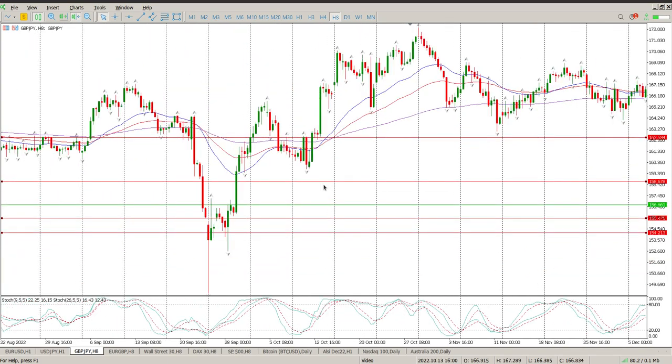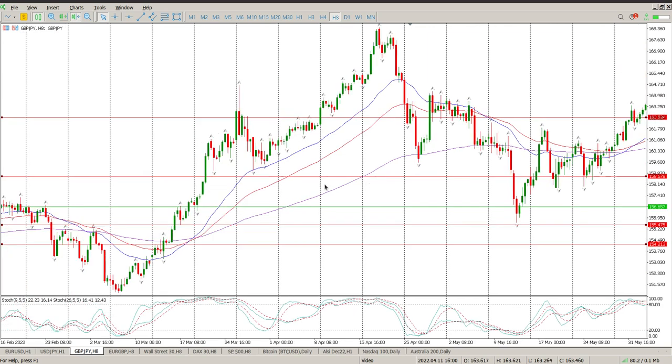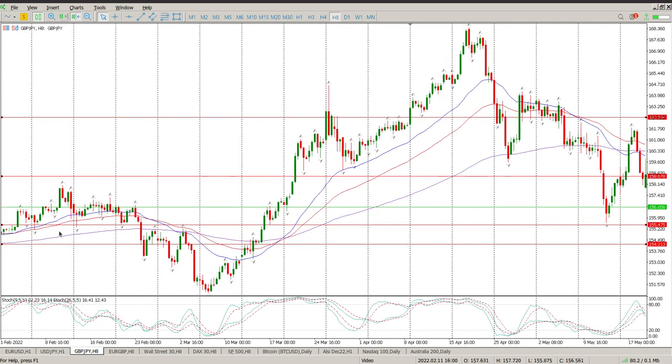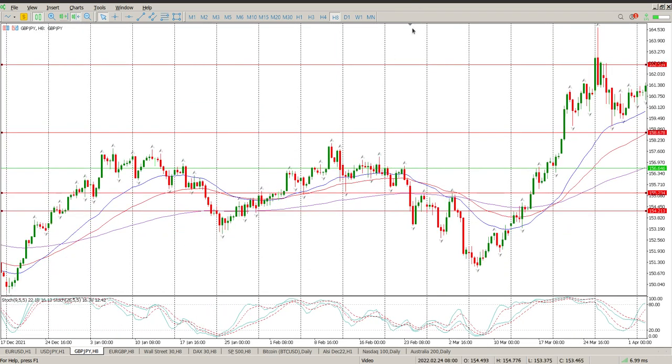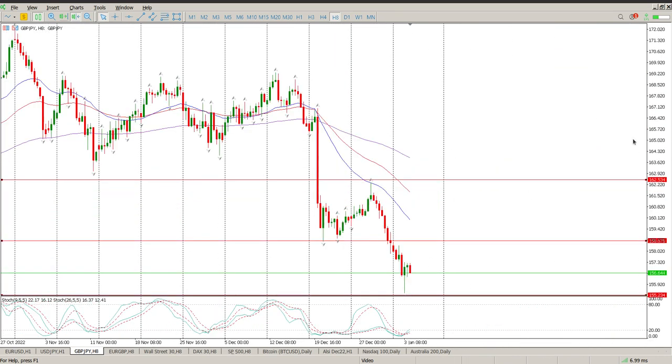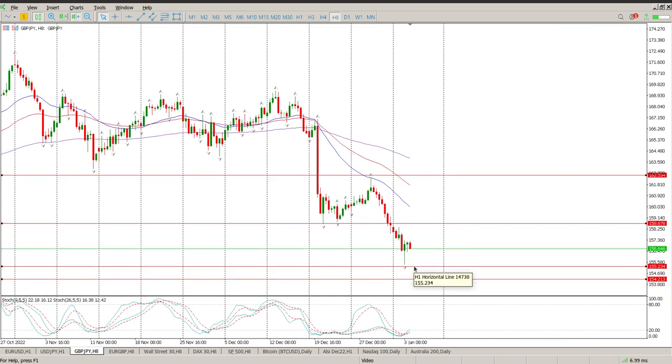Just look to the left. Suppose we could argue that that is structure here. We had 2 attempts at resistance and a few attempts at support here going back. So there is a little bit of structure there that we bounced off. And I take that back, we didn't bounce off it, we missed it.